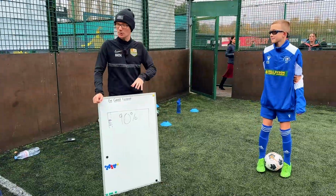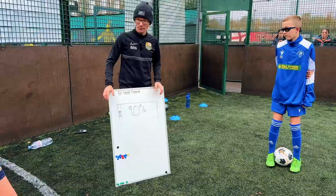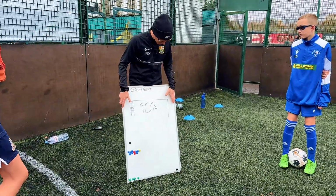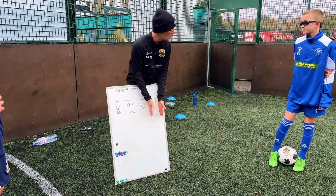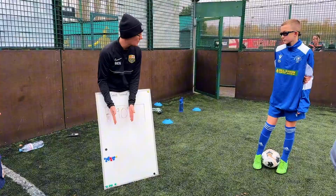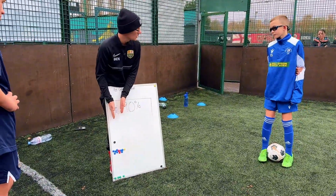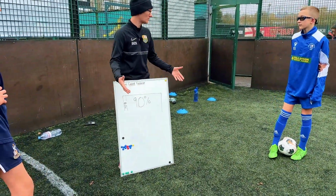And talk about how to do it, why you do it, where you do it. Most important thing that we need to go through first is a really simple concept, right? If you imagine a goalkeeper can cover this 90% part of the goal, so everything that's near post, middle of the goal, and even a little bit past the middle of the goal, right? That leaves the final 10% of the goal open and exposed and vulnerable.